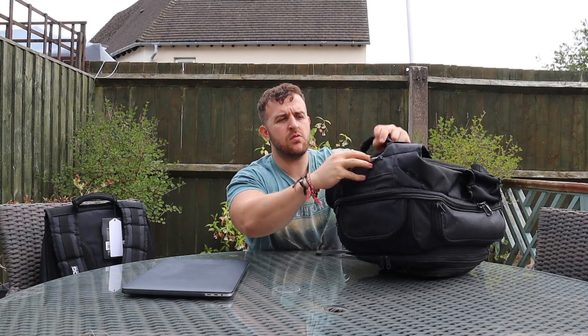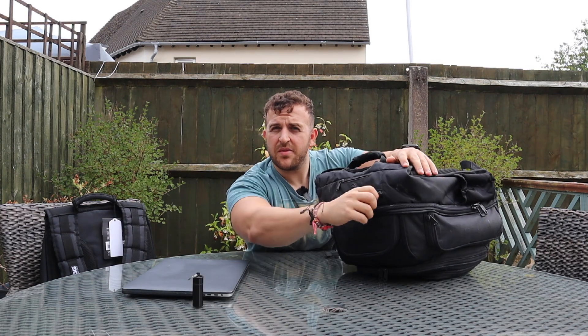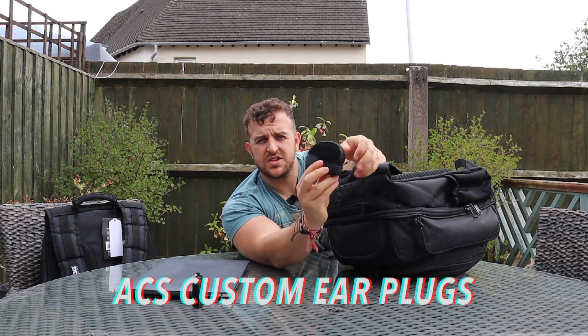In the pockets at the top, the first small one has a backup pair of ear protectors. Spending a long time with loud music every single night is obviously going to affect my hearing, so I do have a backup pair. When a mate comes along I normally give them this pair. These are just Sennheiser ones off Amazon.